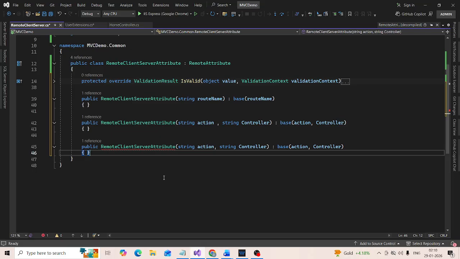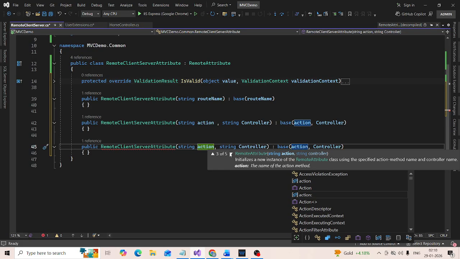And I want to have another constructor as well. So we have implemented this constructor and I want to implement this as well, where it takes the action name, the controller name and the area name. So here I am going to pass string area name.